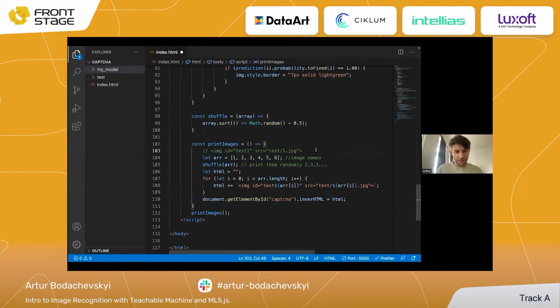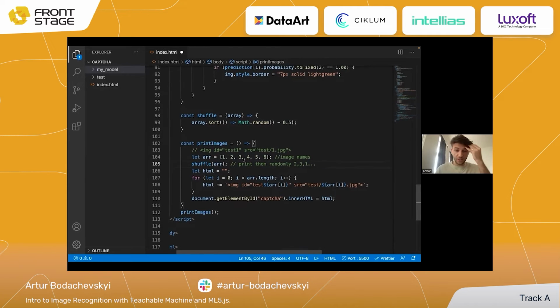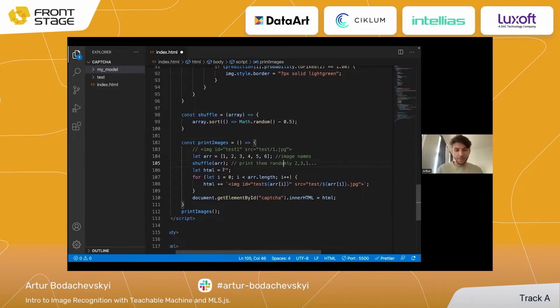Because in the end, as I said, we want something like this to be popping into our div. So we have the array of just 6 images. Every image will have its own unique name, which is either 1, 2, 3, 4, 5, or 6. We'll be shuffling the array, so it'll give us back something like 2, 3, 1, just our values in random order. And then we have our HTML variable.